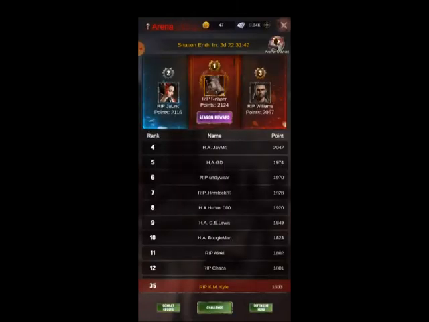I've never seen Chaos War, I don't know what that is. I've never seen it active. But the Conqueror, you'll see it says season rank 35. So that means I'm in 35th place. And then my points, and then in 3 days, 22 hours and 31 minutes and 50 seconds, the season will end, and then you get your rewards and it'll start over. But there's a daily reward and then a seasonal reward.